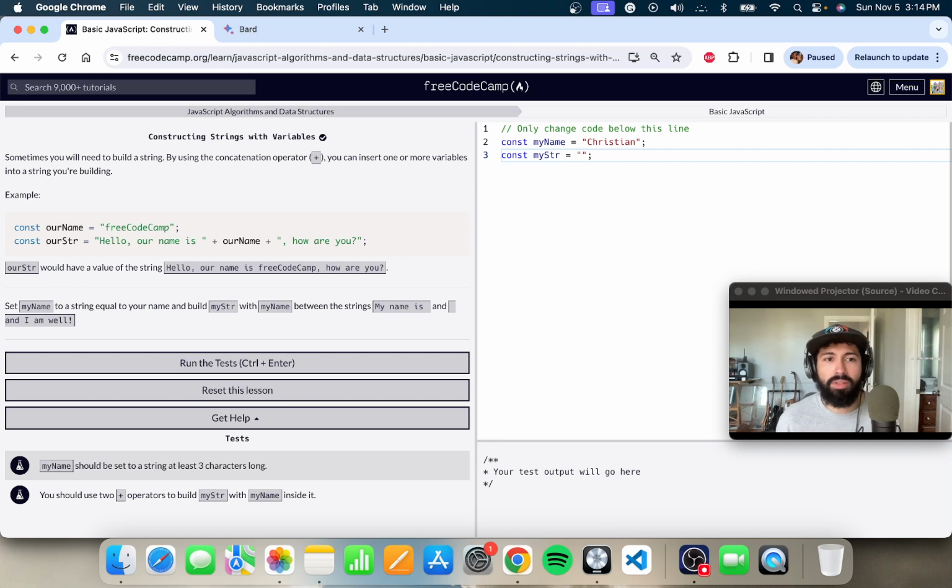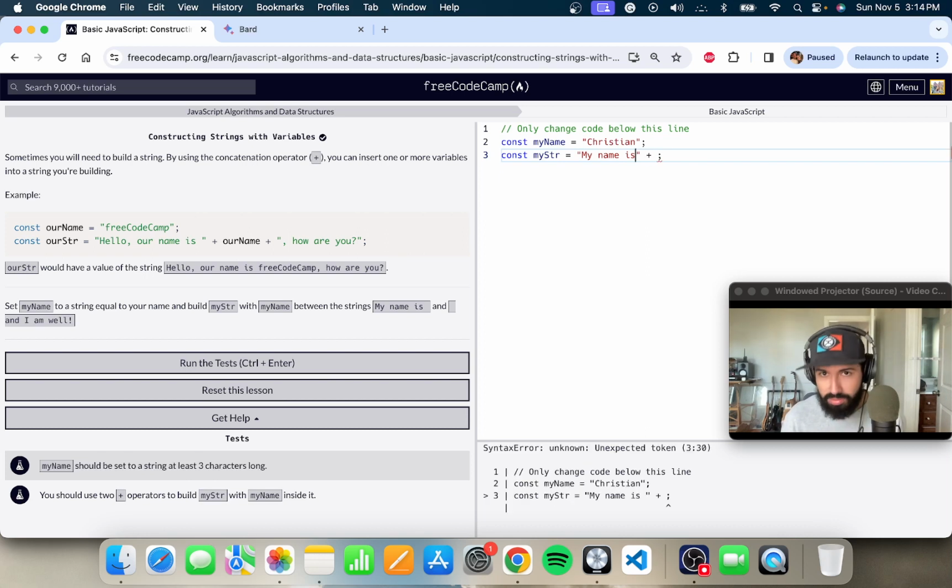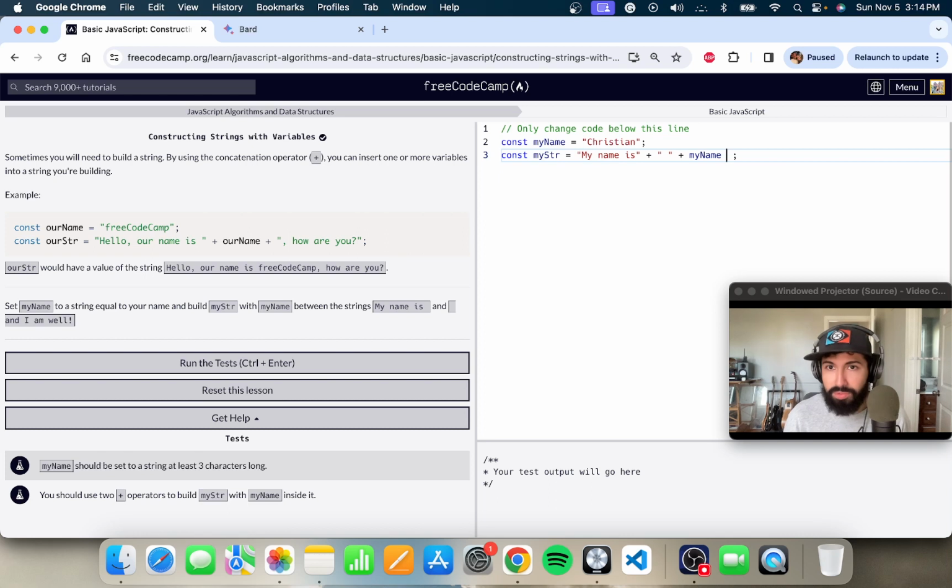Okay, so my name is, and then concatenation. So you could also do this by concatenating just a space here. And we'll do it that way, just to show you that that's an option.